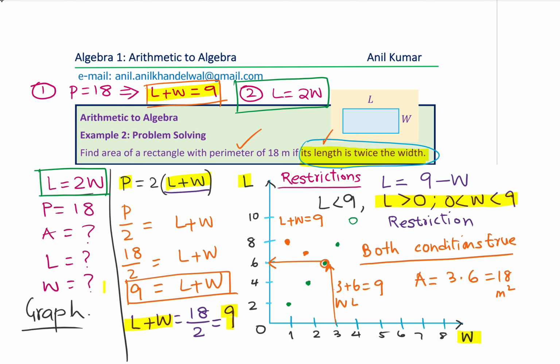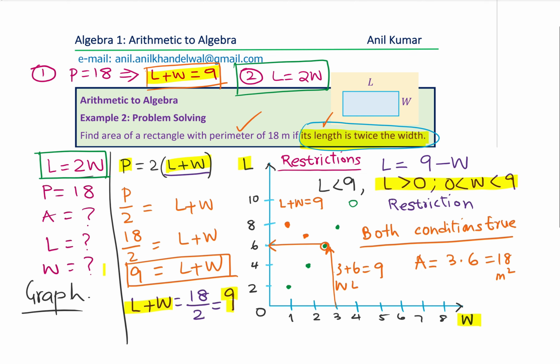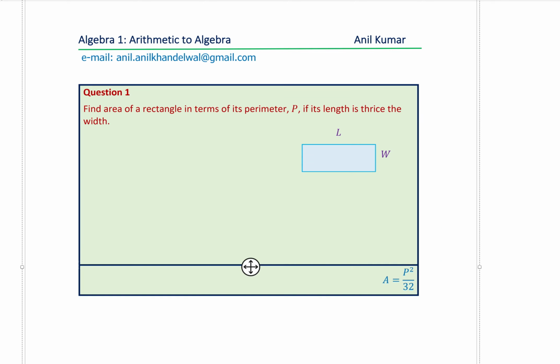Perfect. Now I'd like any one of you to summarize what we have learned. Perfect. And if there's any doubt, let's discuss it now. Okay, no doubts? Fine. So here is a question for you based on the learnings. The question is similar to what we did just now. I'd like you to write down the question and then we can discuss it.